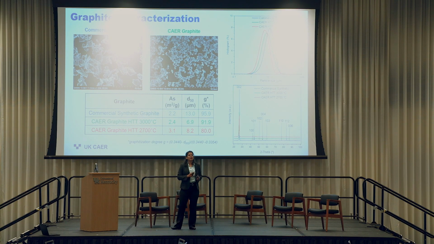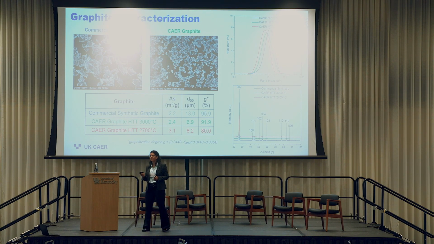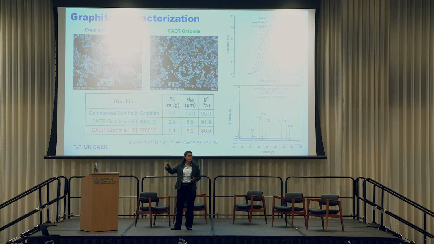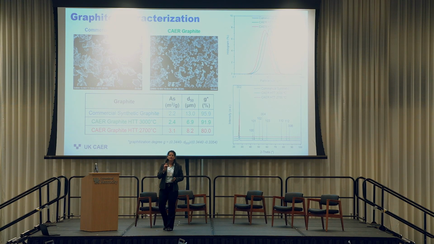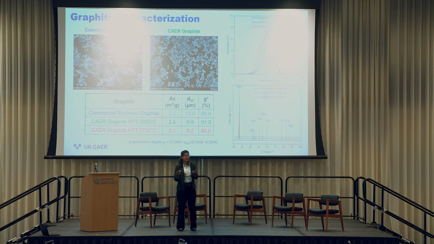Then the second important thing is the graphitization degree. So like I said, we bake our powders to 2700 degrees Celsius and 3000 degrees Celsius, to make sure that it is converted to graphite, nice layers of graphene. So we have to get a number called graphitization degree that is taken by XRD, X-ray diffraction spectroscopy, where we take all these powders and perform the measurement, and we can see that the CaER graphite is only 80% graphitized to 2700 degrees Celsius, but we can use the higher temperatures to make better high value pure graphite.